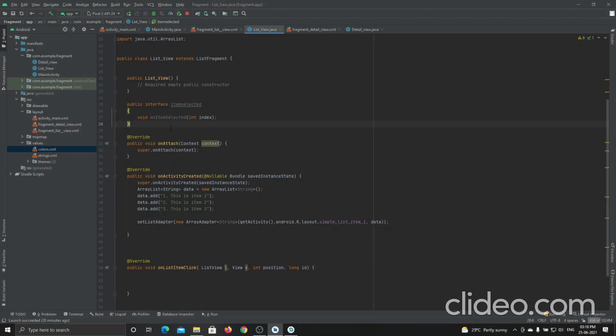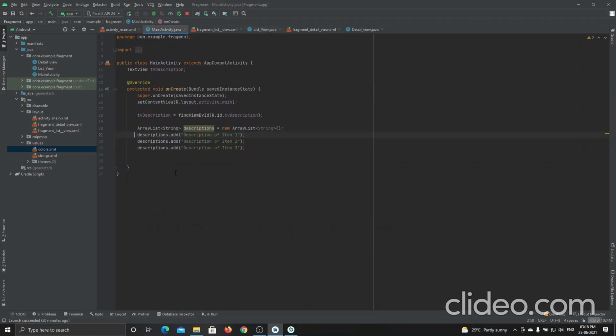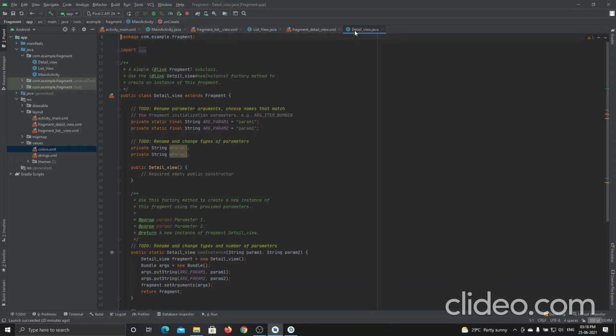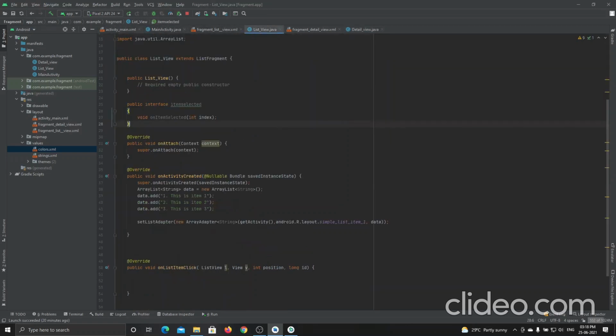In simple words, I want to get this index number back to the main activity, and the main activity should contact this detail fragment, the detail view, so that it displays the description, telling which line it should display. So we will be creating this interface method.